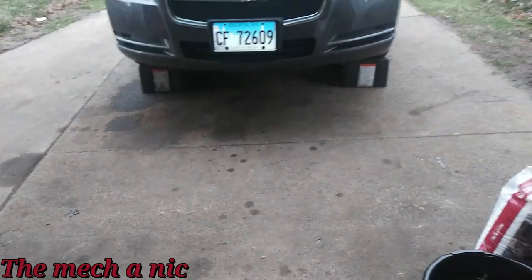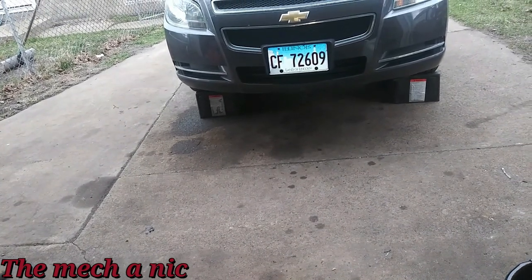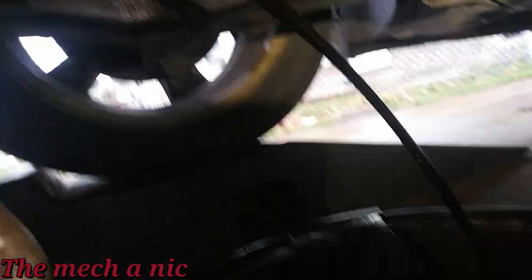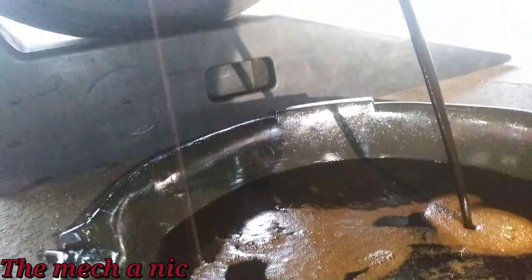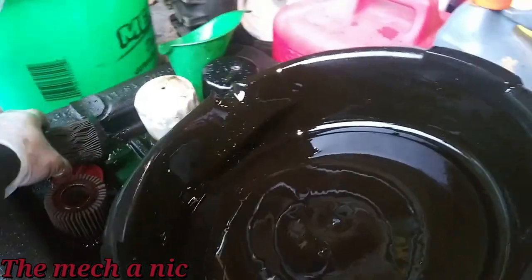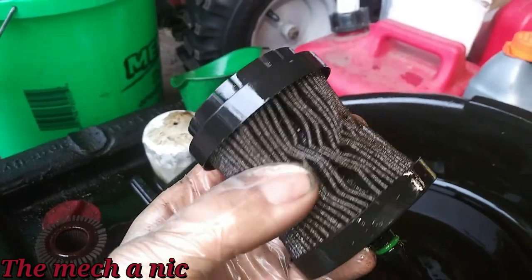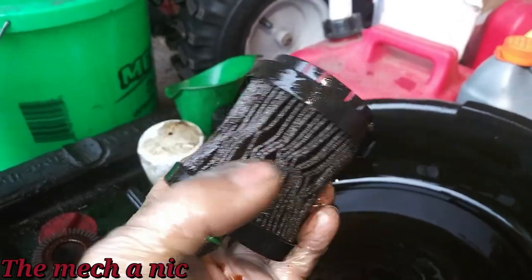The plan is to drain the oil and look through what comes out — maybe we can see chunks of buildup to signify it cleaned up a little. I'm watching the oil very carefully and right from the beginning I don't see any big chunks — this looks like regular oil. Here goes the oil filter that came off the car, and sure there is some crap between the pleats, but nothing crazy. It's pretty typical of what I see on oil changes — a little junk trapped inside, nothing excessive, not 100% clogged.